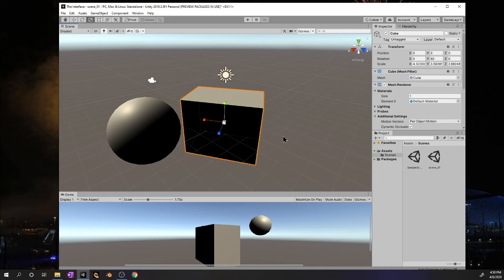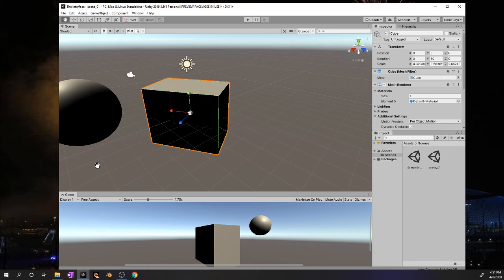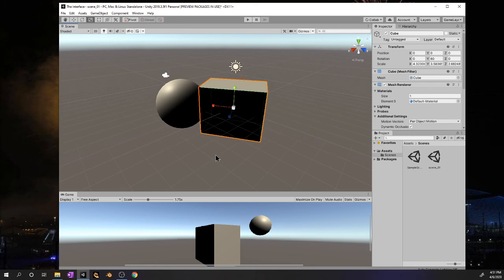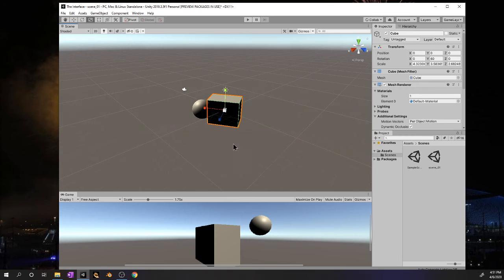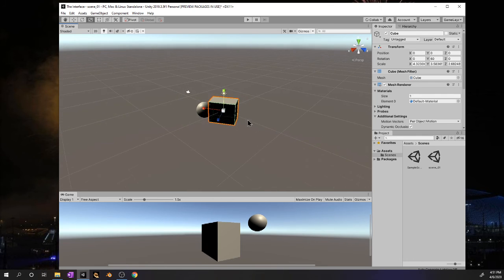If you hold the shift key on your keyboard and the scroll wheel, you can move it up and down or left and right. Actually, in this particular version, you don't need to hold down the shift key while you're using the scroll wheel, so you can zoom in and zoom out.